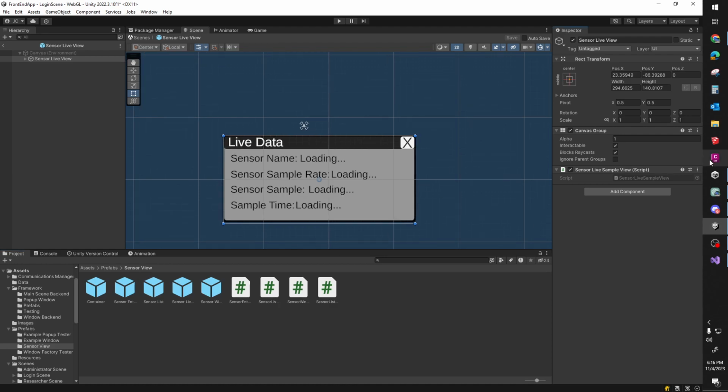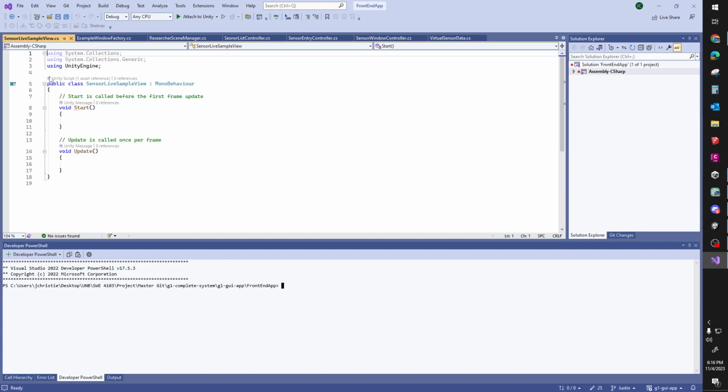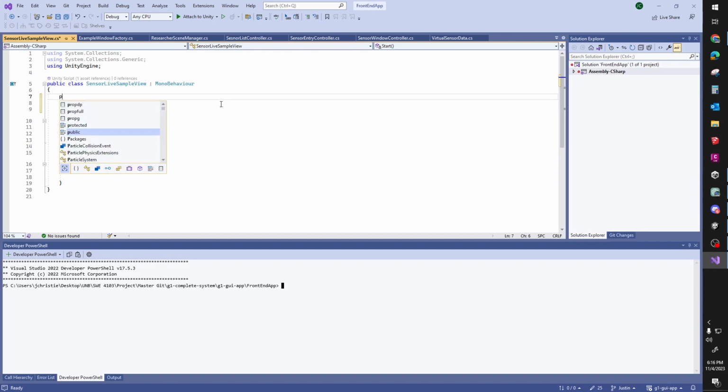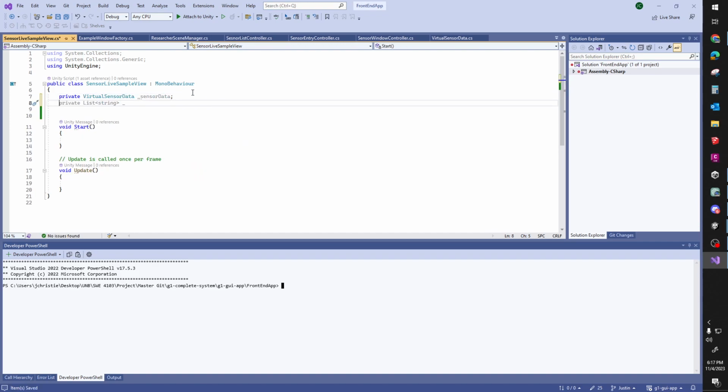Okay. So now for the scripting. So we know it's going to want a virtual sensor object, or virtual sensor data object, virtual sensor data, and that's probably good. And then serialized field, so that I can see it in the inspector.